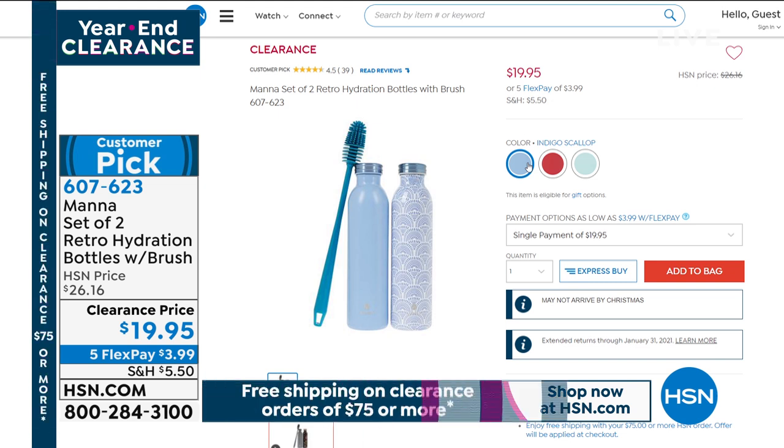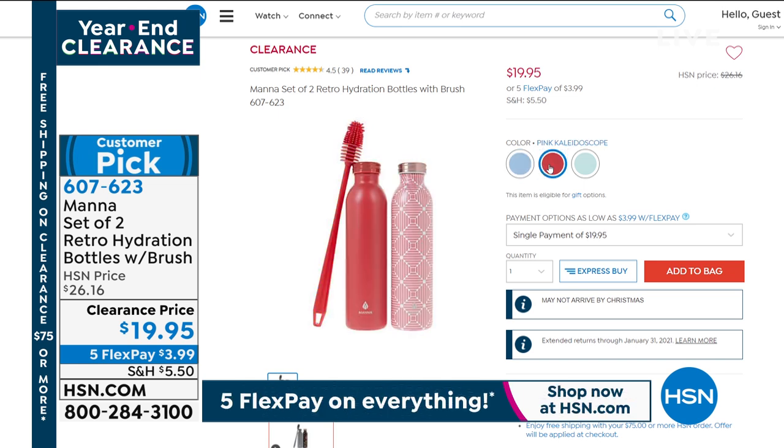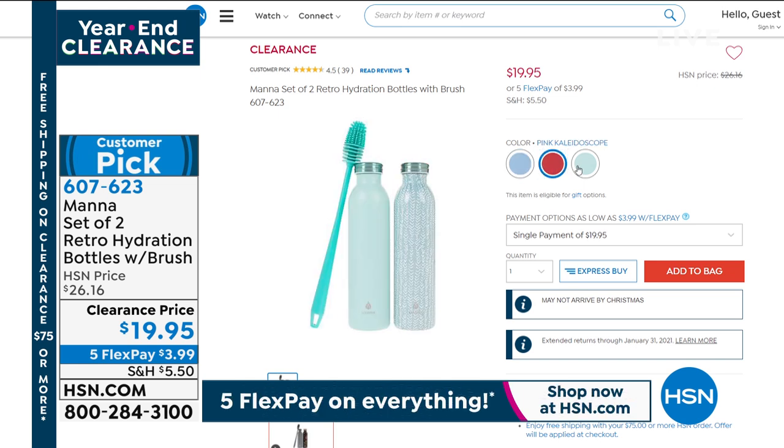I love the prints. You have this indigo scallops. You get one solid and one print. We also have a red option, which is really pretty. You get the red. Oh, they're calling it pink kaleidoscope. And then we have succulent. So there's a succulent print. It's like a chevron succulent print. And then you get a solid color as well. That's like an aqua tone.